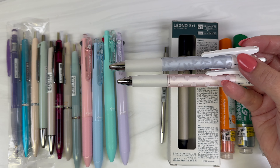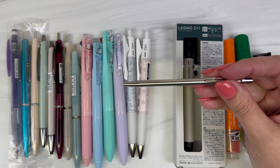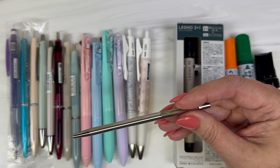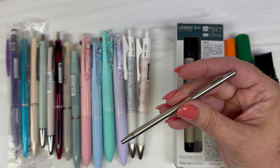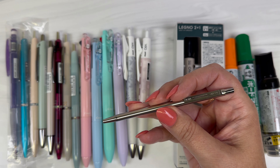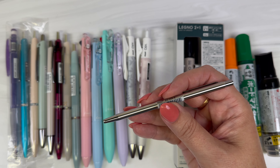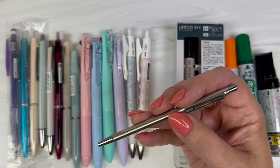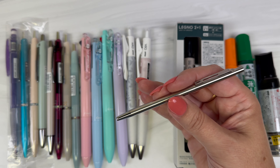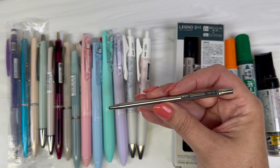If you like the Opt and tend to buy them, try to grab some before October 15th. The next one is the Birdie — this tiny pen has been really popular ever since we put it on our shop. It is also getting a significant 50% price increase, which amounts to a little over a three-dollar price increase on our store. We don't have a lot of Birdies in stock right now, but before mid-October, if you wanted to try it, restock, or buy it as a gift, this would be a good time.